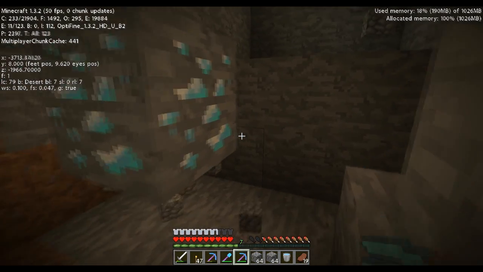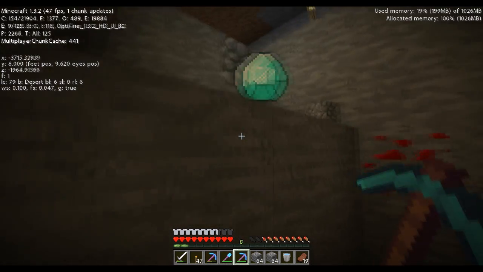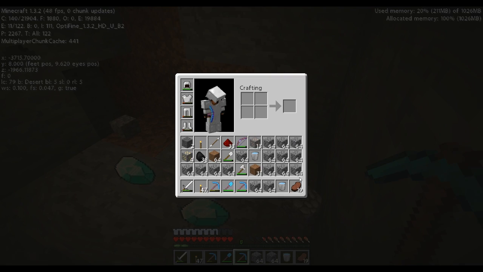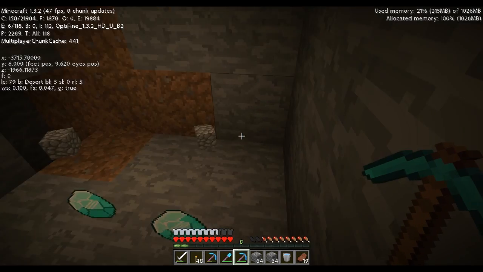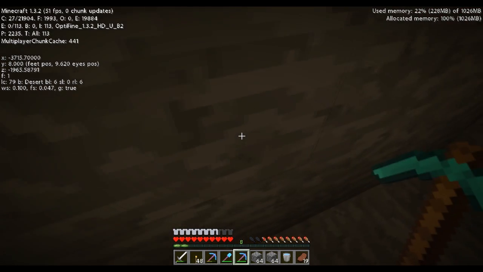What a rip. Okay, let's break it. And 2 there. And 3 there. Okay, so at least we're getting a lot of diamond. Oh, I'm out of room. What don't I need? I could put this here. There we go. No, I don't want the cobble. You know what? I'll just throw that.